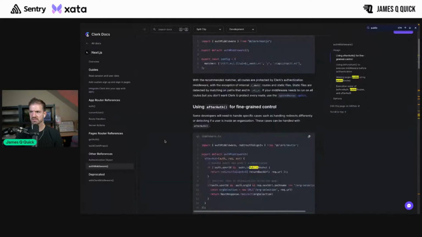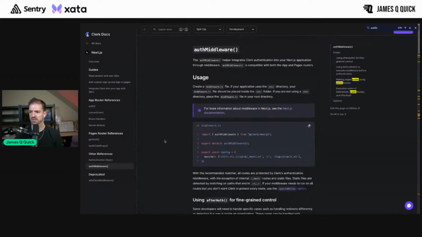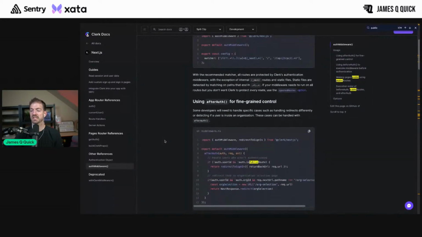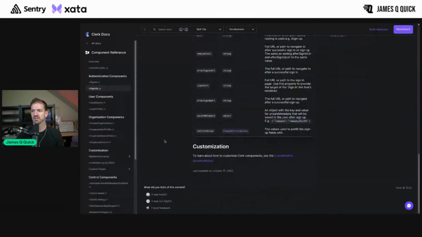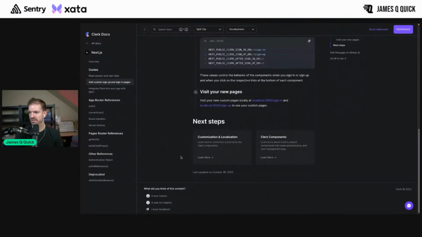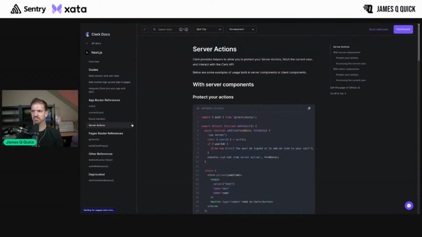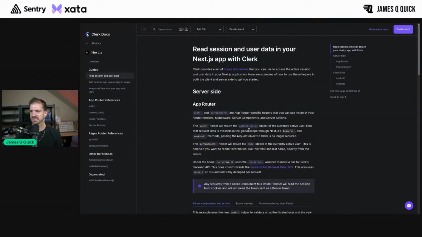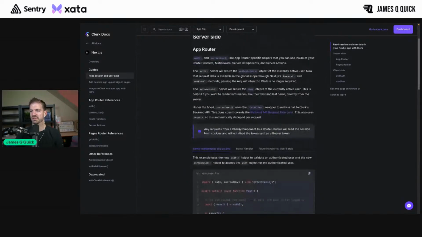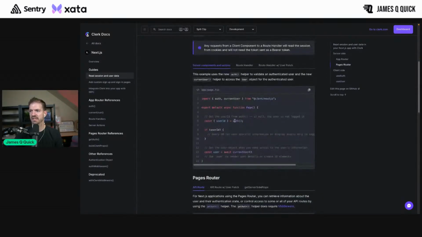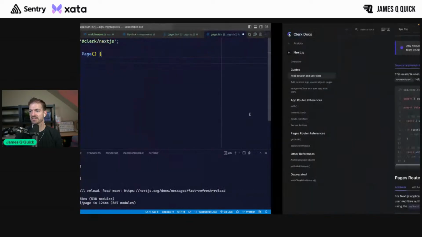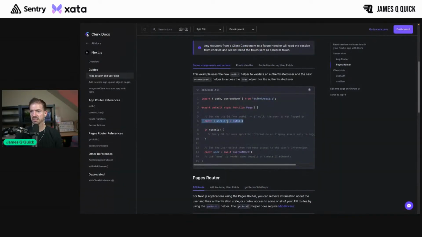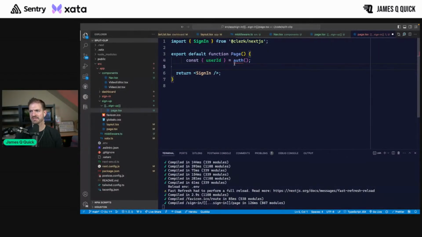Which page is this on for auth middleware? Oh, this is when I was looking at the public routes and stuff. So I think there was a page that if I read user in the session data in the app router on the server side, I can run the auth function, which at this point, I'm really doing like what they already do for me.